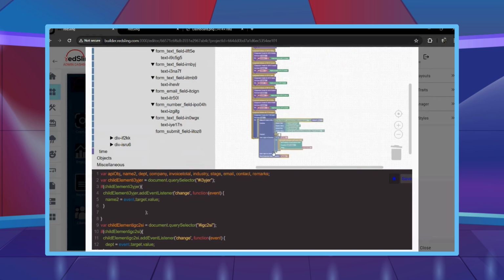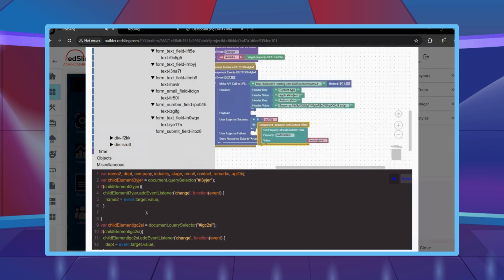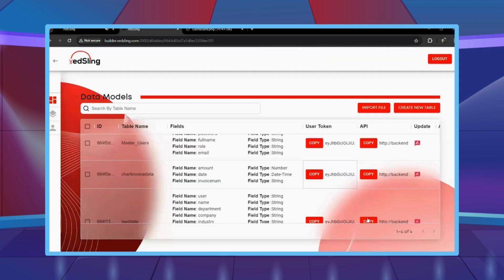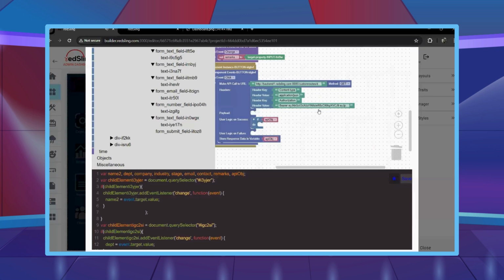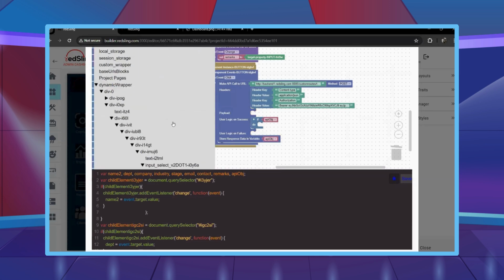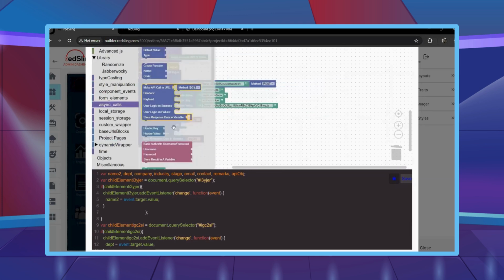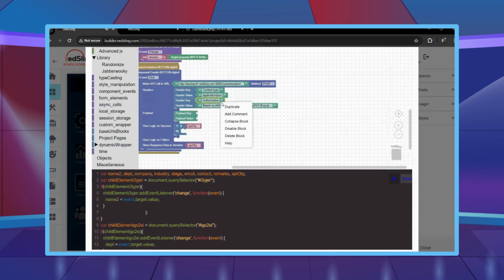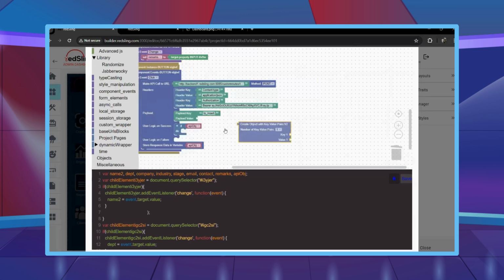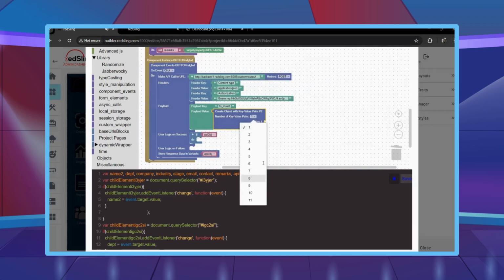Now here, from our previous block of logic, I have copied a specific section so that I can use the same API call block without actually having to create it all over again. The changes I would have to make is changing the route of the URL, because this is a different data model that I would be populating with the lead data, and then setting up a payload key value block so that all of these would go through in our API call.